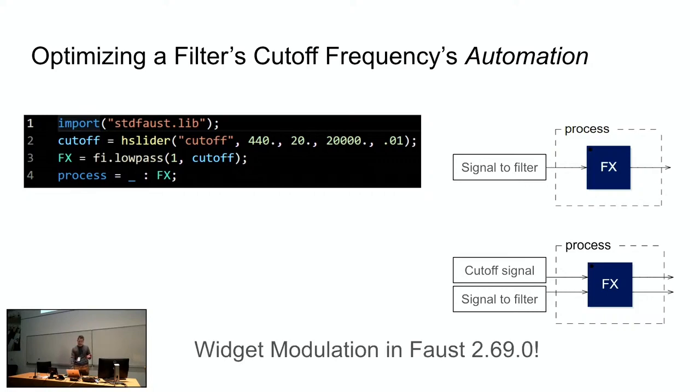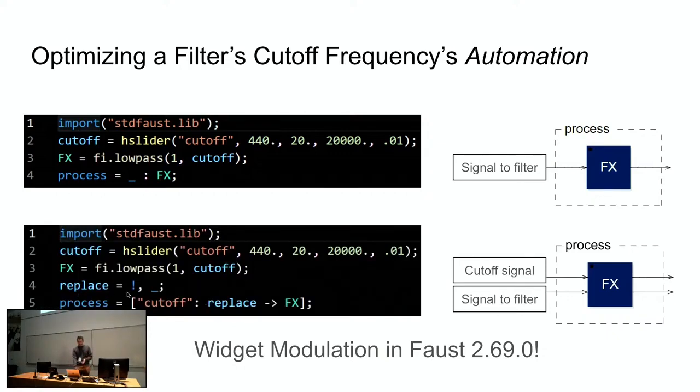So what we want is actually for the cutoff to not be inside the box, we want the inside the block diagram, we want the cutoff signal to be lifted out. And the way we do that is with a new feature in Faust, which is widget modulation. It was introduced in Faust 2.69.0. So here, I declare on line four, replace equals cut in parallel with a wire, and when I use this new widget syntax, I say cutoff and replace, and the cut is taking the H slider that exists inside the box and cutting it, and then the wire is introducing a new audio rate input to the system. So we end up with a box with two inputs. The thing that I replaced, I inserted a wire here, and so this wire shows up as a new cutoff signal, which is an audio rate signal to the system. An important point here is that the cutoff signal is no longer clipped or clamped between the range of 20 and 20,000, as it was defined by this H slider here. It's now totally unconstrained. So if we're doing machine learning here, we have to make sure that whatever is providing input to our new box with two inputs isn't providing an out-of-range value of the cutoff frequency, because if you were to provide a cutoff signal, a cutoff frequency of zero or above the Nyquist frequency, then you can have an unstable filter where you divide by zero or explode to infinity.